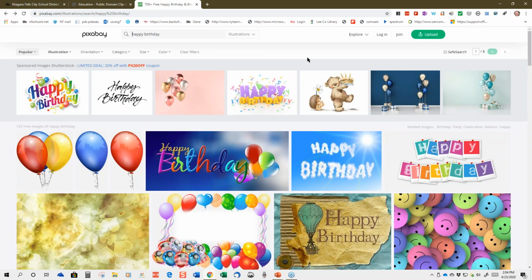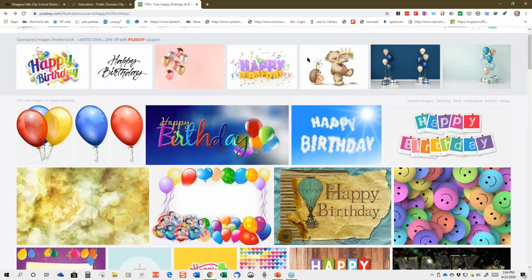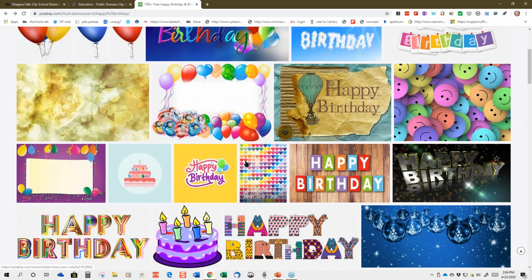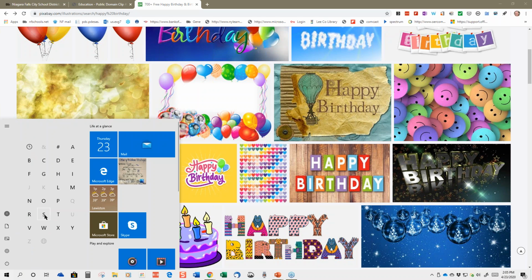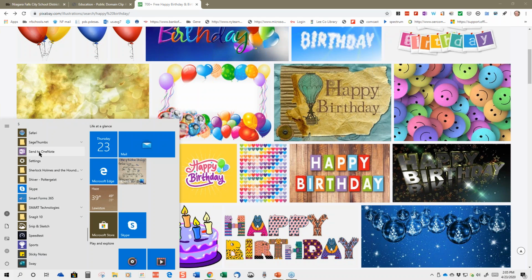Now, what if you happen to be at a site and you only wanted a little bit of a picture? You see this picture, you wanted to download it, but you only wanted the happy birthday. You didn't want all these little hearts over here. Maybe those are two different pictures, but we're going to say it's one for right now. There is another little tool on your computer that you can use very easily to copy part of a monitor screen. Over here, I'm going to click on the A so I can get all of these, and I'm going to go to S, because in the S's there is a tool called Snip and Sketch.